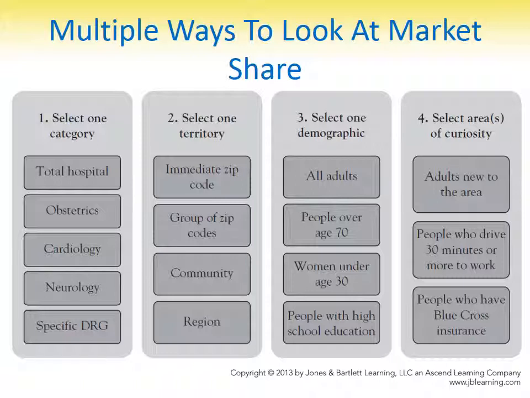You can select a demographic. Are we moving population among women who tend to be the decision maker? Are we moving population among people over 70? Are we moving women under 30? Why would you care about that? If we're growing in the women under 30, we have the opportunity to grow in pediatrics. We have the opportunity to grow in OB.